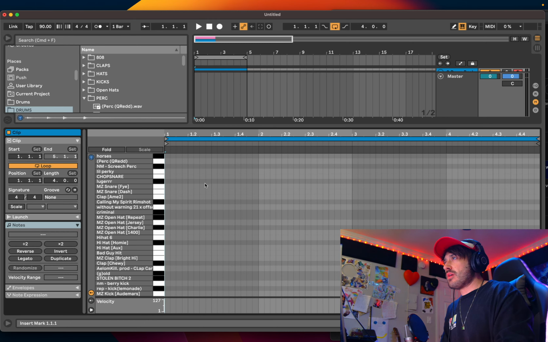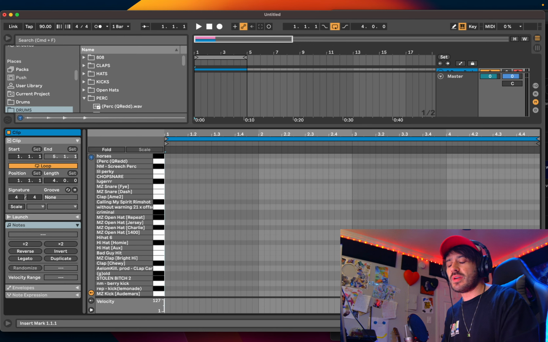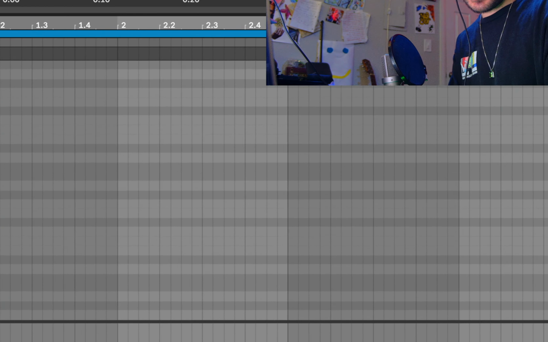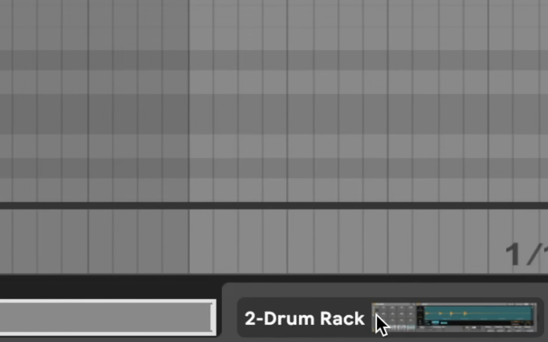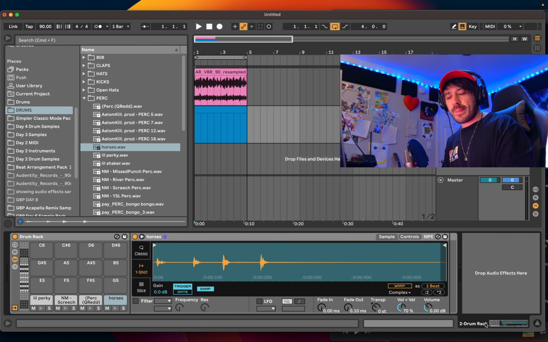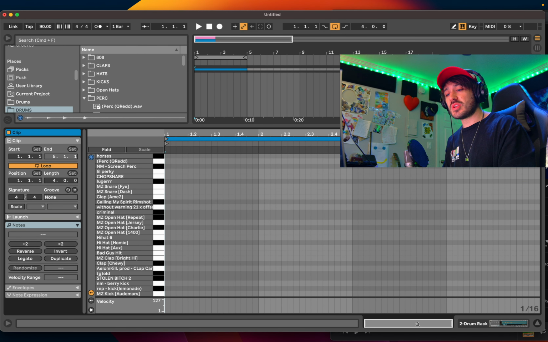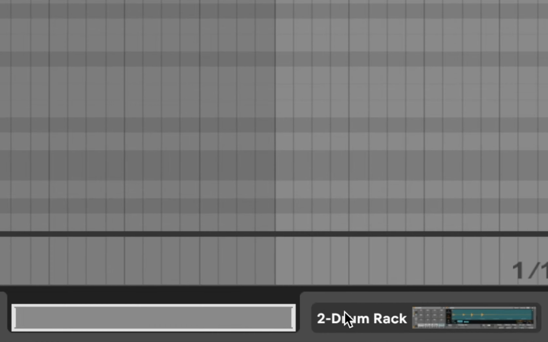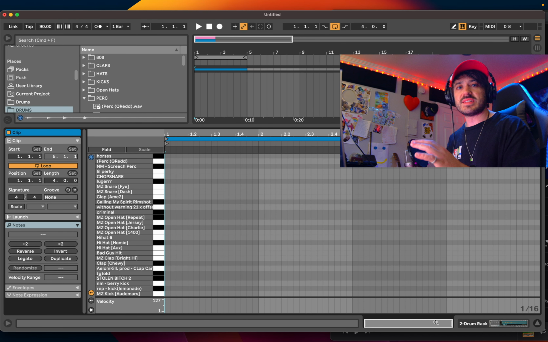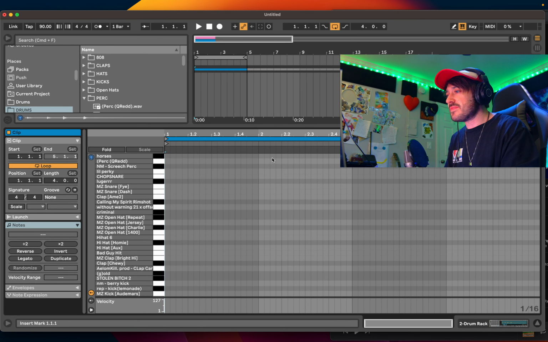Before I show you how to program stuff in here, understand this. If you ever want to get back to your drum rack because you realize, ooh, I want to add a different sample because none of these actually work, or I want to put effects on the sample, bottom right, I call it Baby Ableton. Right down here, guys, if you click on that, that brings you back to your drum rack so you can mess around. If you click the rectangle on the left, it's going to bring you back to your piano roll where you can draw. So again, back and forth, I can click on these if I ever need to see a different view on the screen.